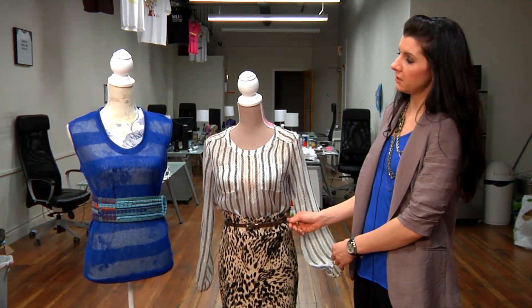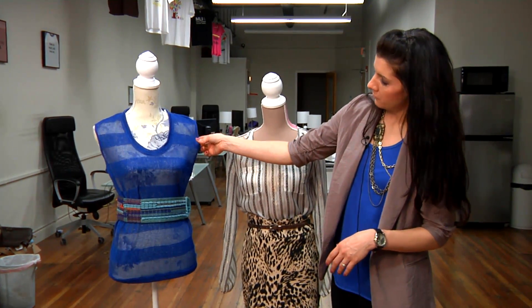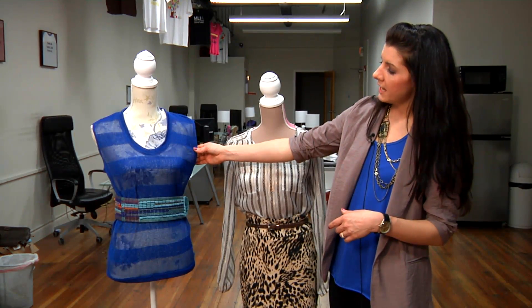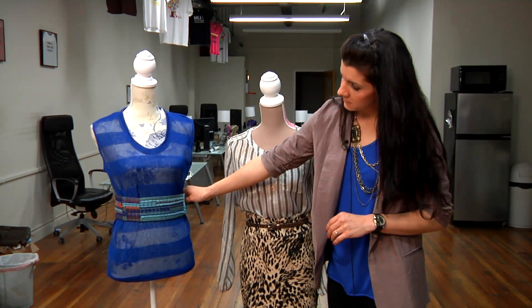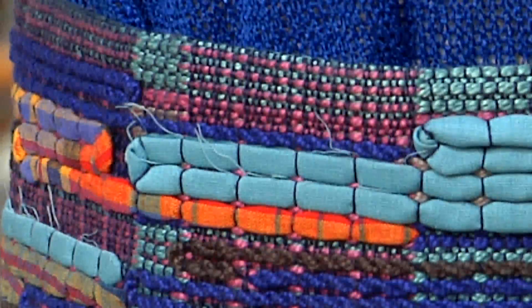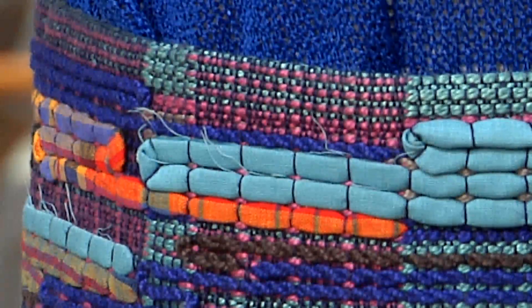Another big trend for this year is going to be, again, stripes. But this one is a horizontal stripe, and it's also in a very lightweight sweater material, so it's slightly see-through. So anything peek-a-boo is also going to be popular. And then the colors blue and green are also going to be quite big, so I paired it with this teal-colored belt with also a bit of royal blue in there to match in with the sweater.